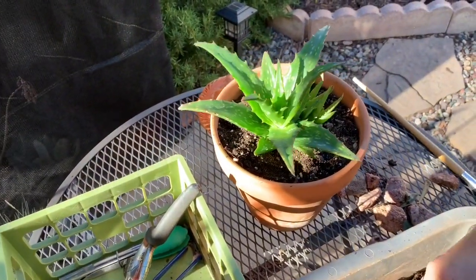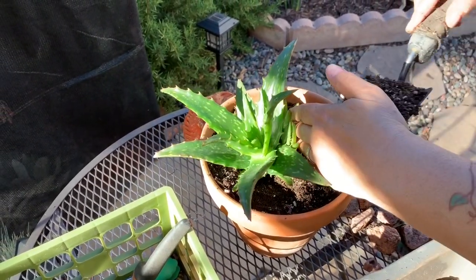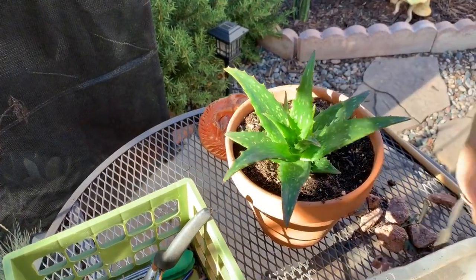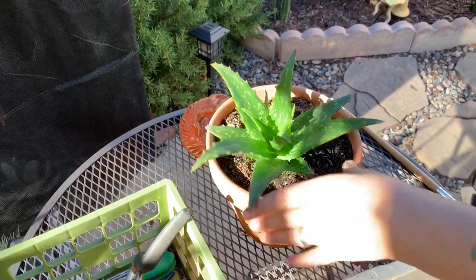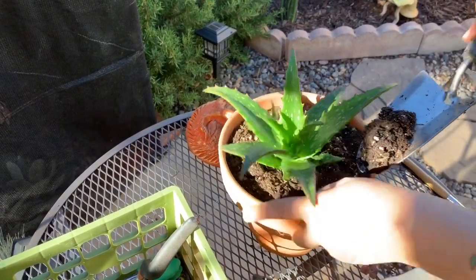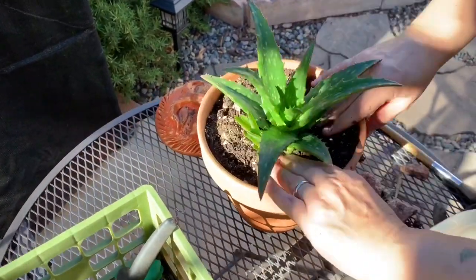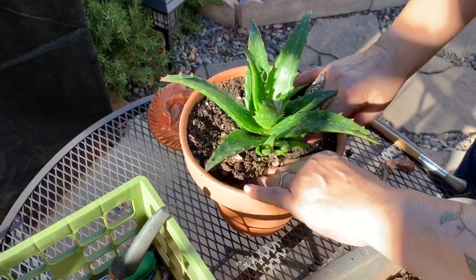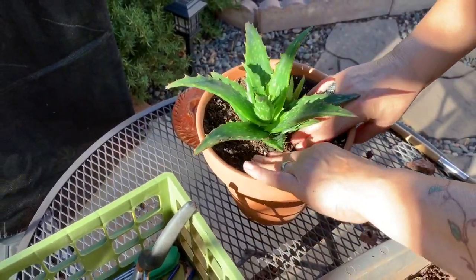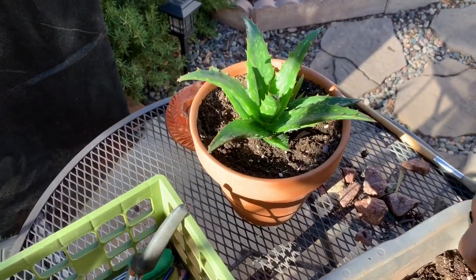I like putting top dressing, some rock in there. I've done it where I've overfilled my pots and when you water it, it just makes a mess — the water just spills out with soil. So there's a reason for leaving at least an inch around the rim. Once you fill it up as much as you want, just go ahead and pat it down gently with your hands. Make sure you compact the soil as much as you can and straighten out your plant.